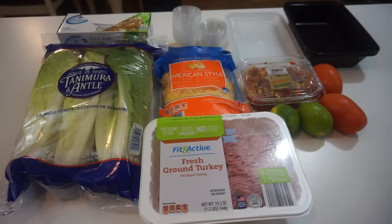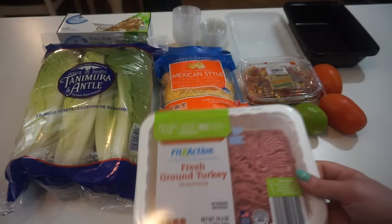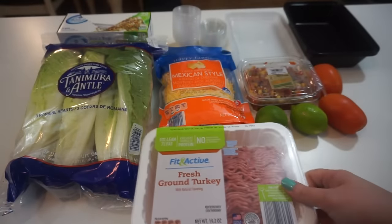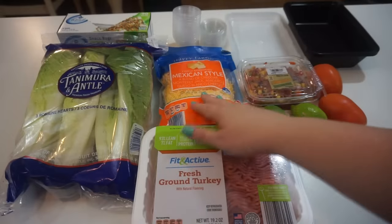All right, the first recipe that I'm gonna go ahead and make are turkey taco salad meal prep bowls. Super easy, super yummy. Easy ingredients that you need. You wanna get about 1 to 1.5 pounds of ground turkey. You're gonna need some romaine lettuce or lettuce of your choice, some shredded cheese.